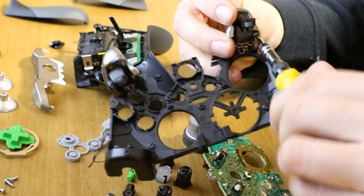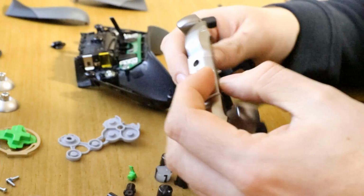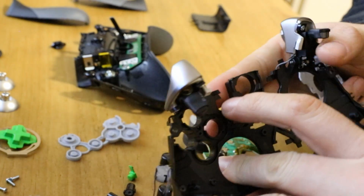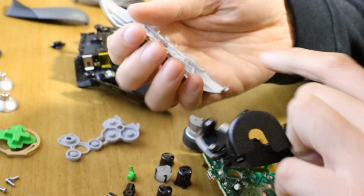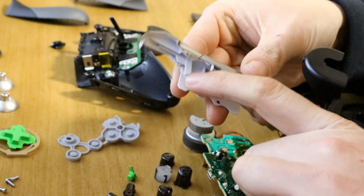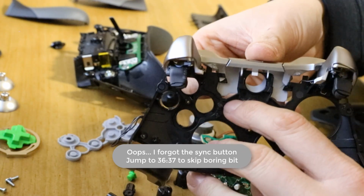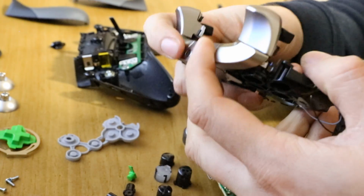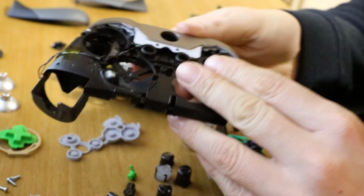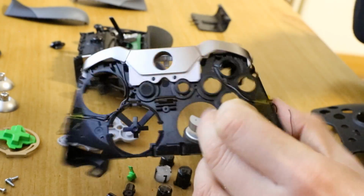I believe the bumper bar was next. So again, similar to reversing. You'll see that there's these tabs here. See those two tabs there. These tabs here slide through the center of them. So you'll see when they go in, see them sliding through the center there. Then you simply push down, basically press your buttons as if you were pressing them on the controller, and they just naturally go back in, and these click back over. So that's that back in.